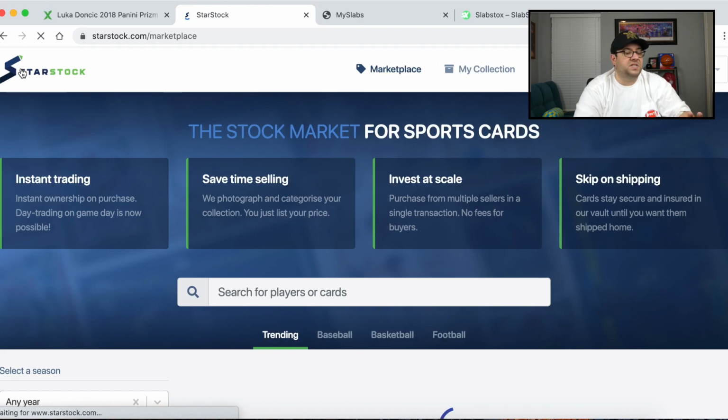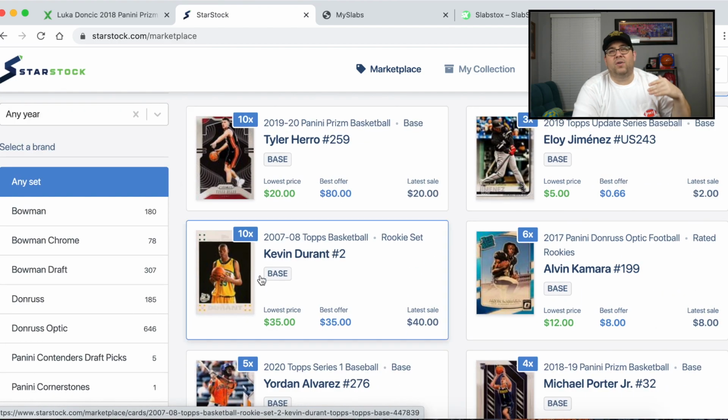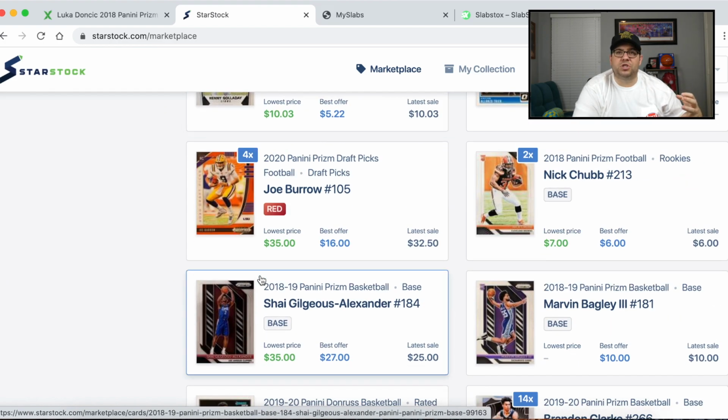But I kind of see this as being a good value, simply because it's got this $5 card. It's got a $20 card. It doesn't have a lot of the variations. I saw in here there was a National Treasures card or something like that. It doesn't have a ton of those just yet, right? It's mostly in the base rookie cards. But I think being able to do a quick flip, especially when the NBA comes back, especially when we get to the fall and with football, these can definitely be some good ways to make a quick profit.